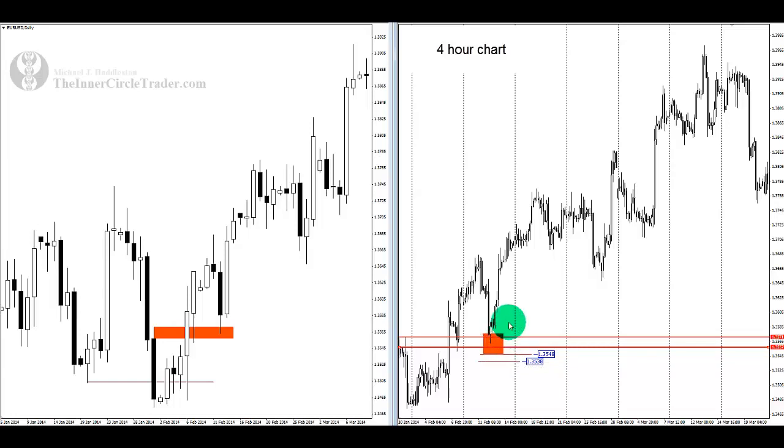Now, this is for folks that don't want to have to be in front of the charts. They want to be away, being able to have their job, be able to do the things they normally do on a daily basis, and not be so required to be in front of the charts all the time. You could set this trade up pretty much on autopilot. Buy stop at 135.74 with stop loss at 135.38.